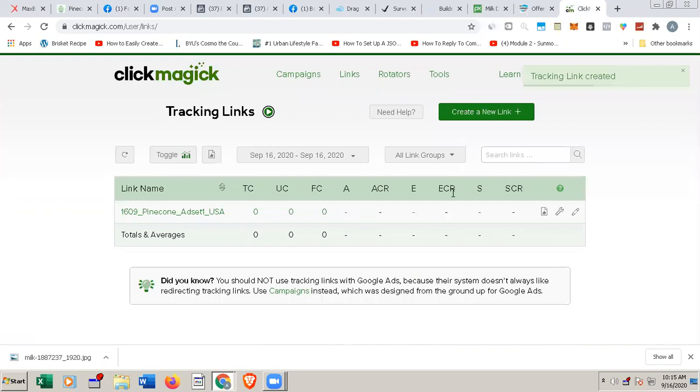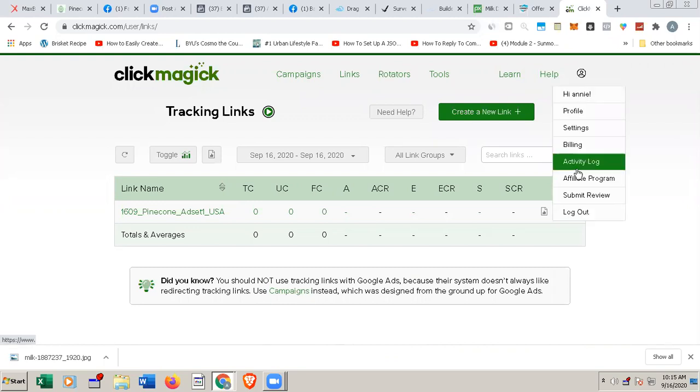Now, the next thing that we're going to do is connect a communication between ClickMagick and Maxbounty. Okay, how do we do that? We go to the Affiliate tool program.